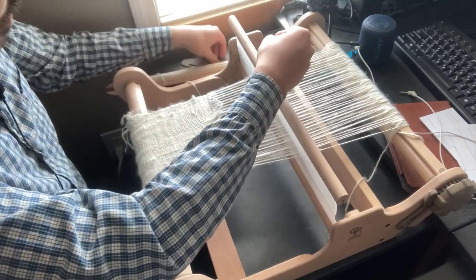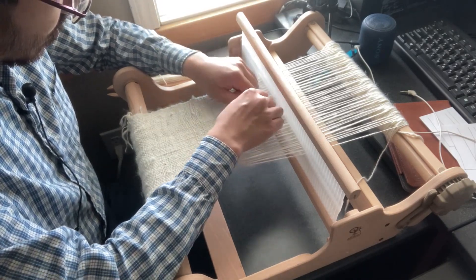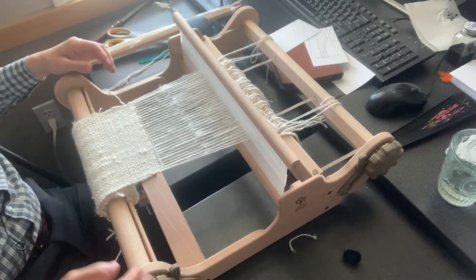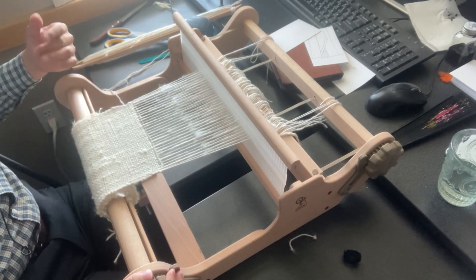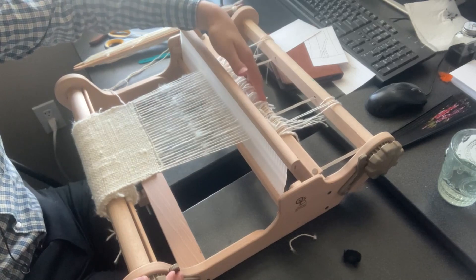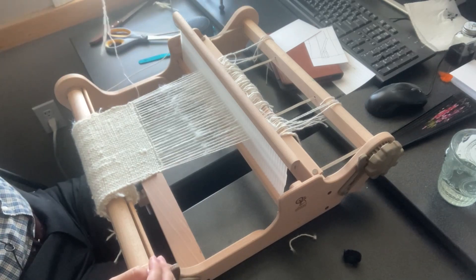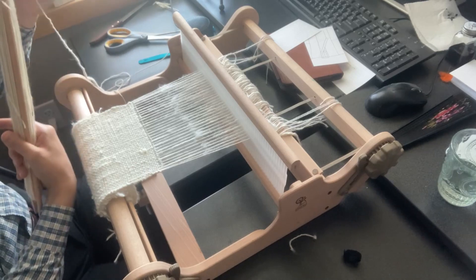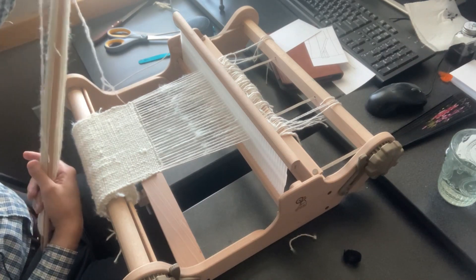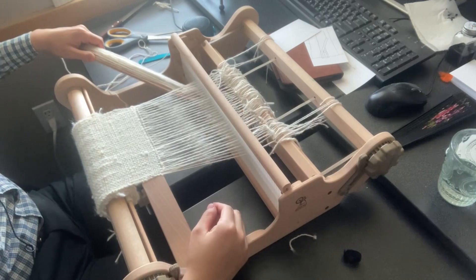We're at the right point — let's get this through. I really got into a flow state and used up those two heddle-loads. With another one loaded it looks like we're in the final stretch — this is the end of the warp and we're right there. I got going better; I wasn't using as much force to beat down the weft. Before I was being too rough, but now I'm a lot more efficient and faster because I'm more used to all the motions.